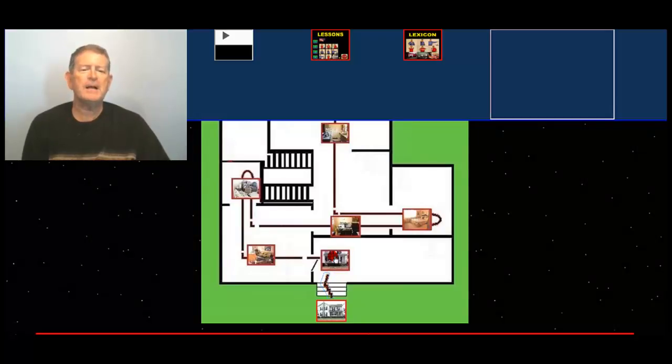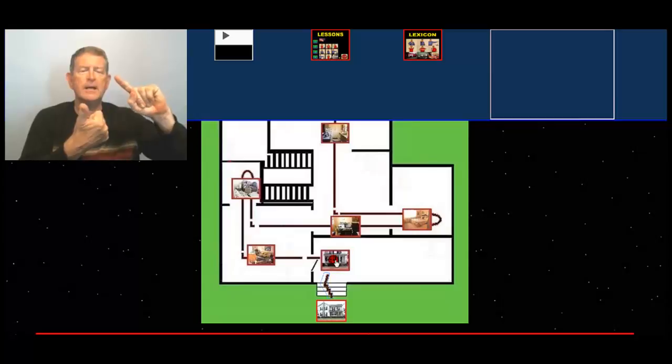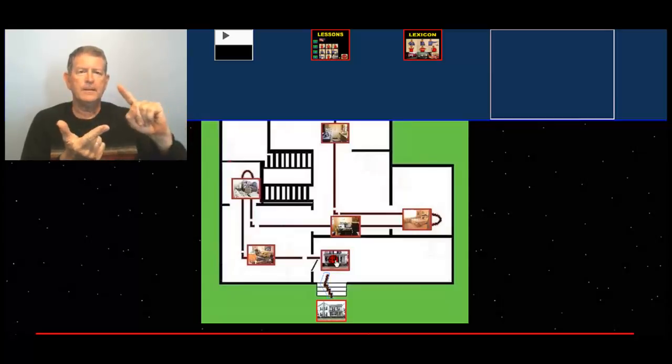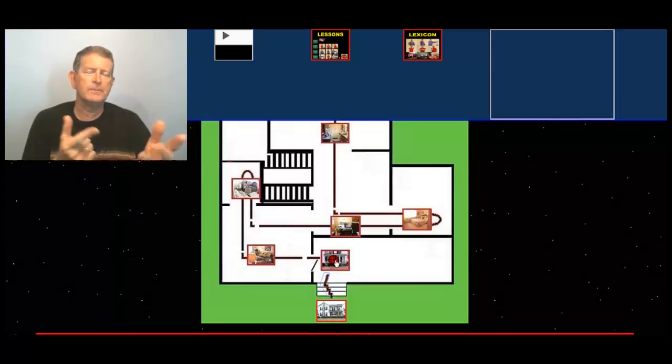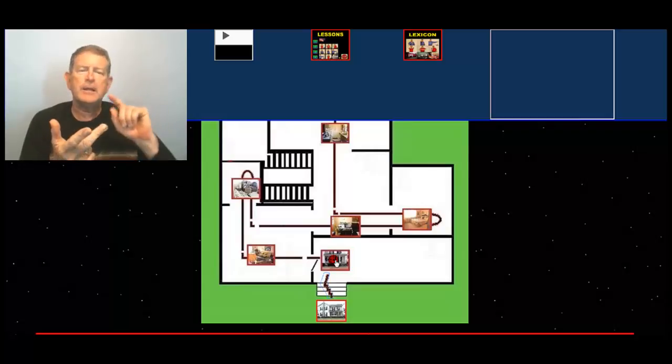And then if I click on the image of the porch right here, the picture of the particular room or part of the house in which we're located, we will hear the last three things in that sequence of four. After having heard where we go, we hear secondly the room that we're in, the furnishings in the room, or at least in the porch, the items on the porch, and then thirdly, the activities that we do in that part of the home.